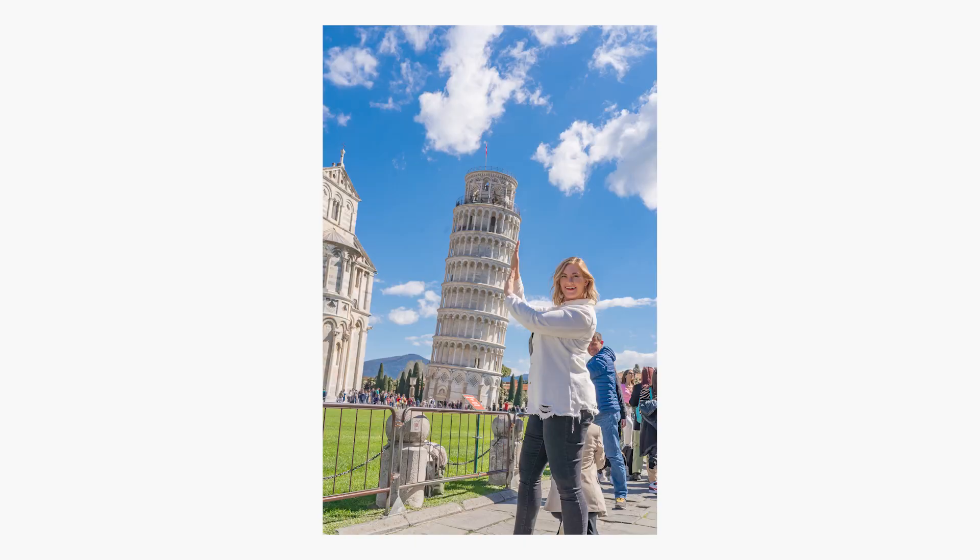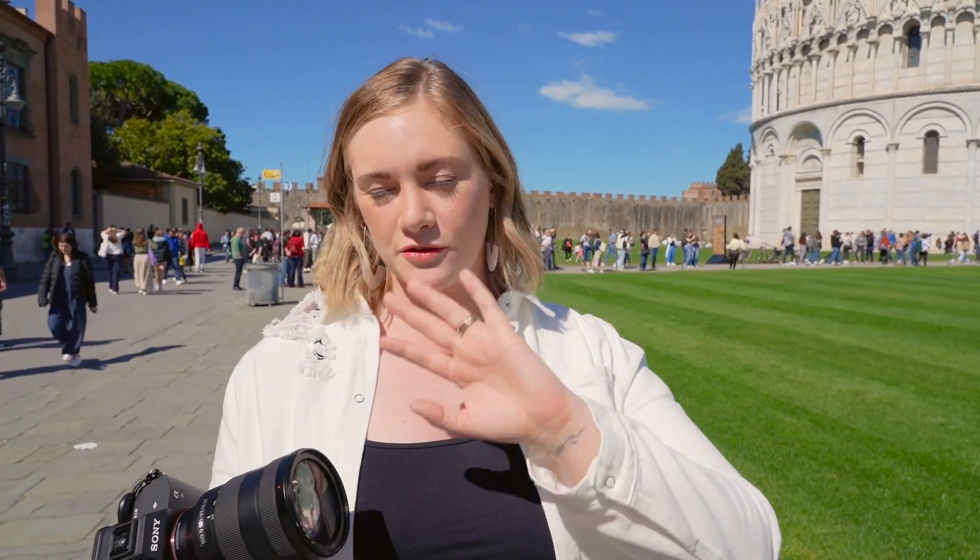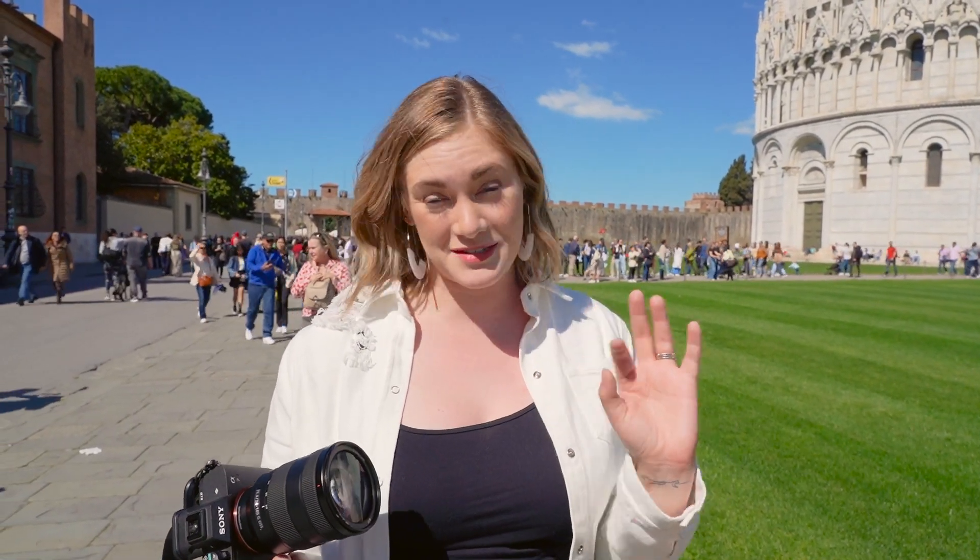Now for the quintessential Pisa Tower pick. Final thoughts for the day: we've been here a little over two hours. If you have 10 days or less in Italy, this is absolutely skippable. I know it's iconic, but once you're here — okay, check, fine. But if you have two weeks, a month, time to relax and you want a different day trip, yeah, sure, come. But if you can only see so many things in Italy, I would not consider this to be one of them.